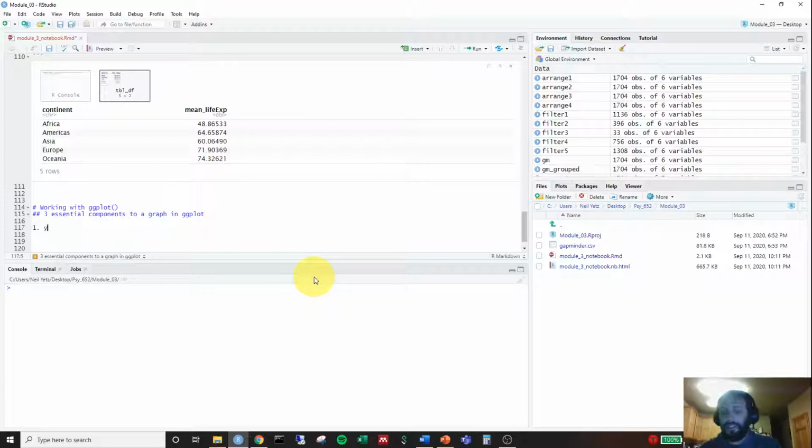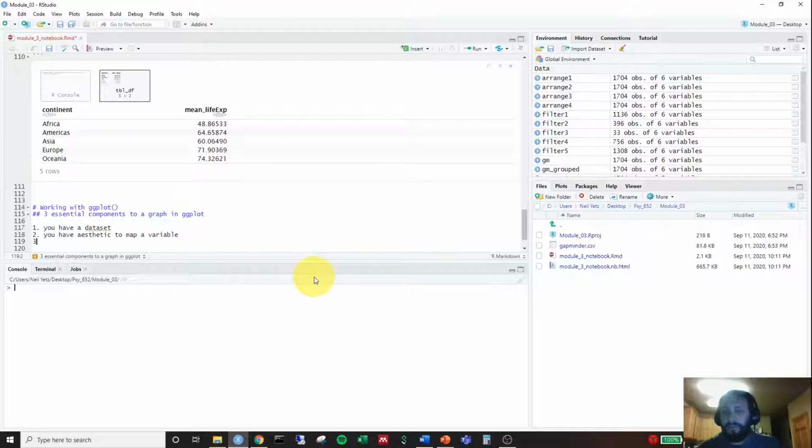The first is you have a data set. Easy, pretty simple. The next is that you have an aesthetic to map a variable to. And what this essentially means is that you are able to map to an X and or a Y axis.